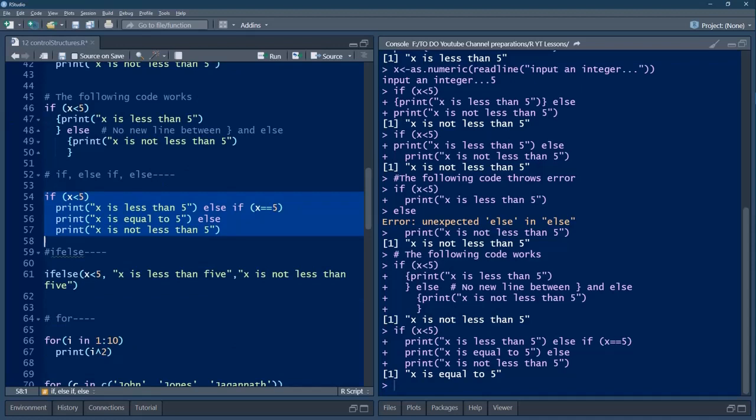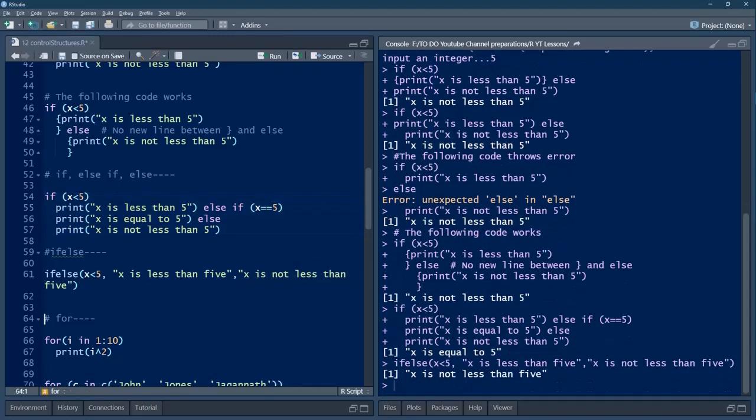We will now come to another statement, ifelse. See, we have been using if and else separately. With if you do something and with else something else. But if the executable statements are very simple, then you can put all of them in one parenthesis. That is, ifelse x less than 5, then if this is true, this second argument given to the function ifelse will be executed. Otherwise, the next one will be executed. So let's execute this and see x is not less than 5.